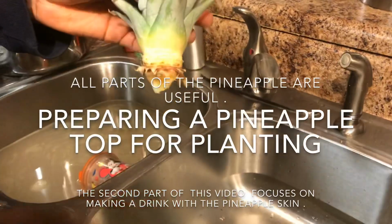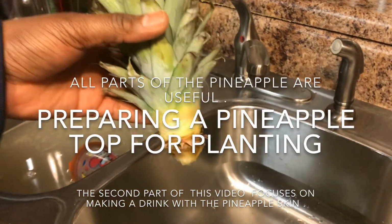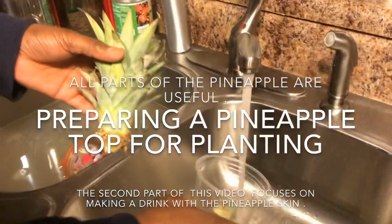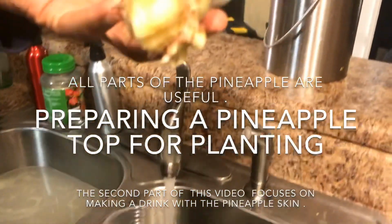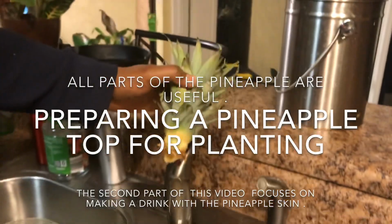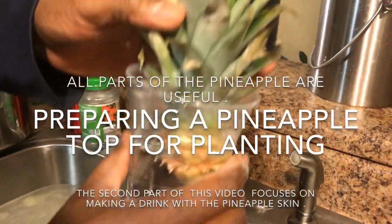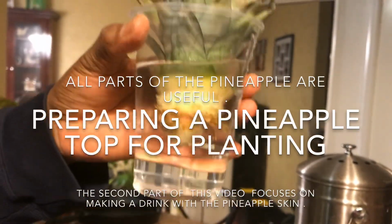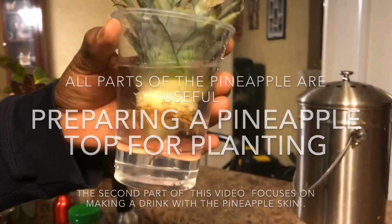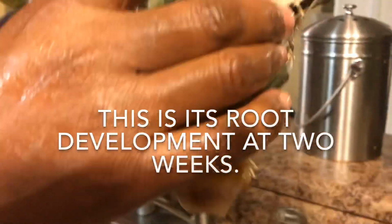Stripped it down a bit. And get some water. And you can see the roots ready to be popped out. Okay, and then we just leave it and it will form some roots. Forming.